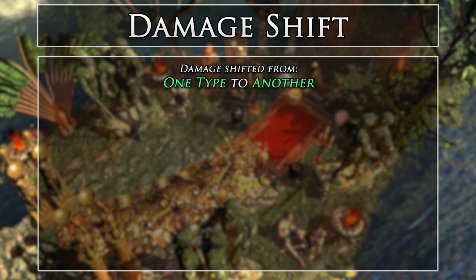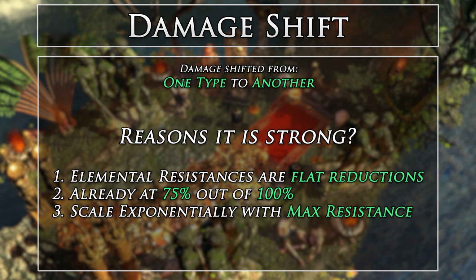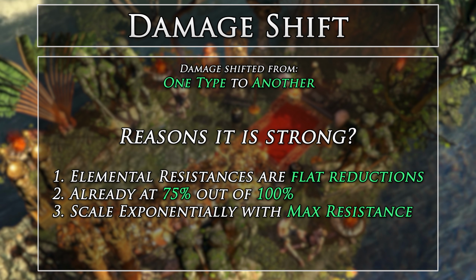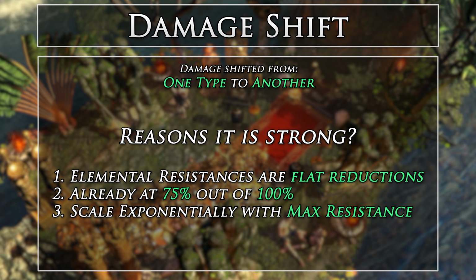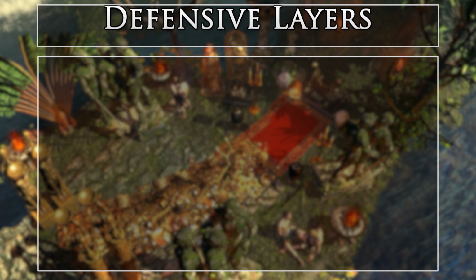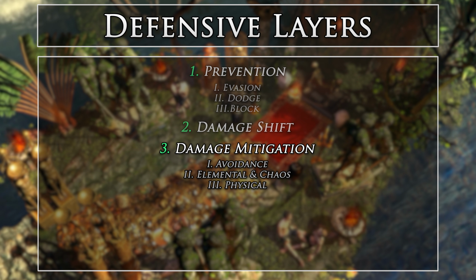The reason shifting physical damage to elements is strong is that elemental resistances are flat reductions to damage and are already at 75% out of 100% reduction with capped resistances, and scale exponentially per maximum resistance added to it. This scaling can be better understood in my elemental and damage resistance video. With the damage shifted to one element, you can then make more effective use of maximum resistance to that element. Now with all the preventions and shifts that have been completed, we must mitigate the remaining incoming damage.